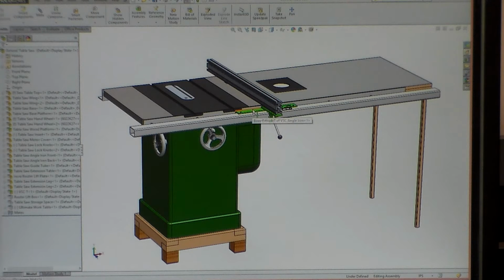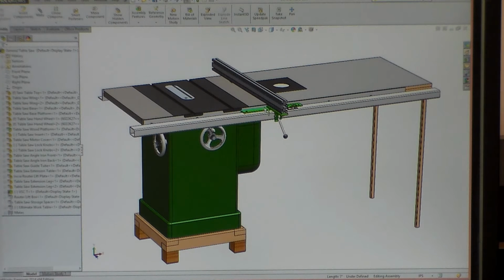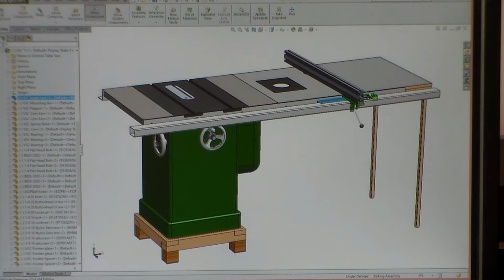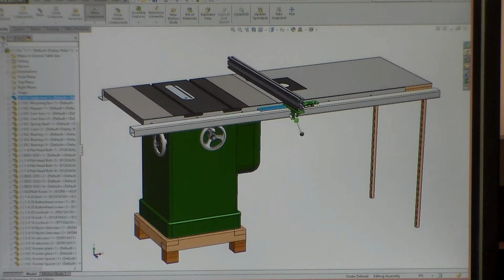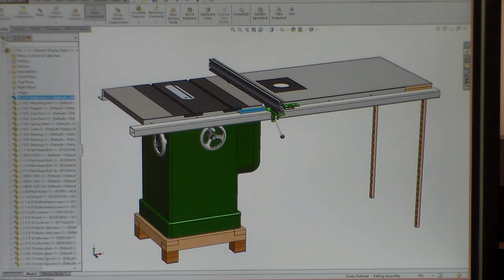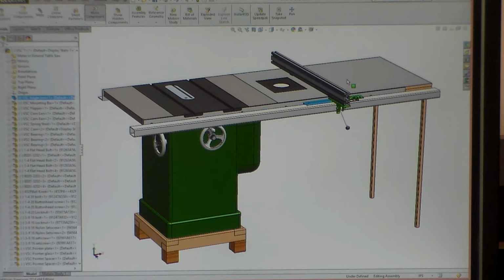Whenever I move my fence, as I get out here, it slides fine. When I get to this point right here, where it meets my extension wing, I've got a little bump right there. So I've got to bang it over that, and then I can slide it, and then it's fine. But it bothers me, I guess I'll put it that way.